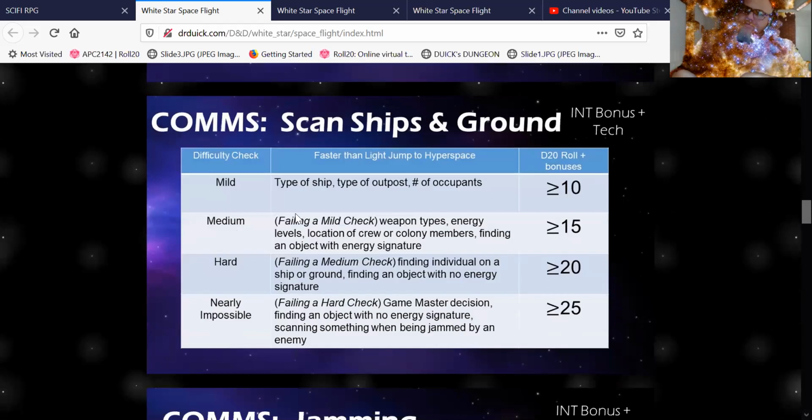So here's something. The comms, which would be another seat on the ship, not the pilot, but somebody else. They're going to be able to make scans to determine certain things, like the type of ship, the type of outpost, the number of occupants out there on the ground or in the ship itself. That should be real easy, just greater than or equal to 10, right? If you fail that check, you can see how it just kind of goes up. I don't have to mention it anymore. You see what happens. Every time you fail one, you've got to go up to the next notch to try it again.